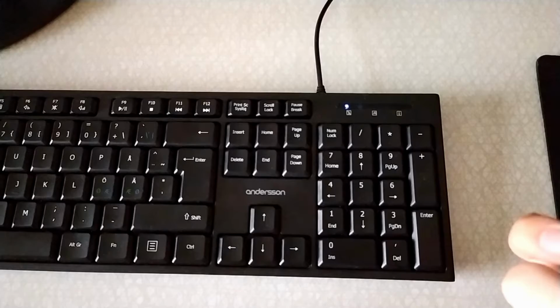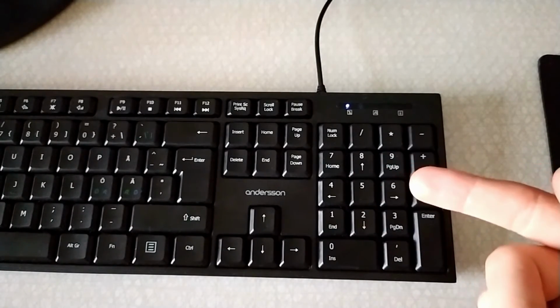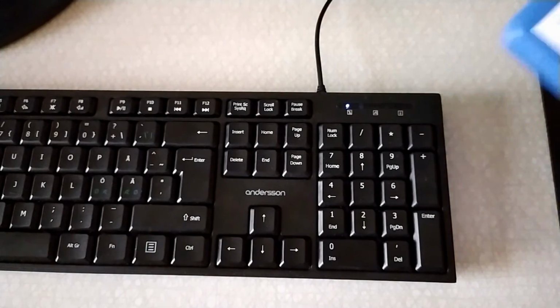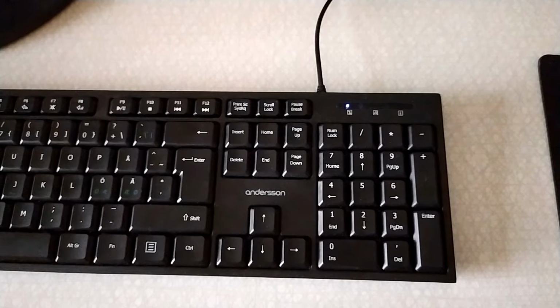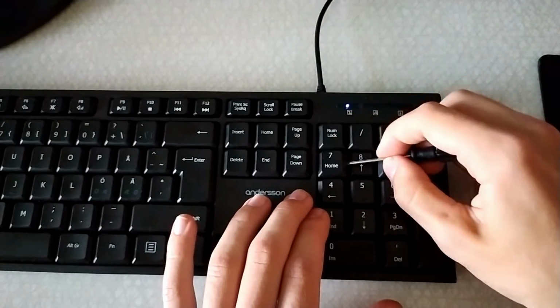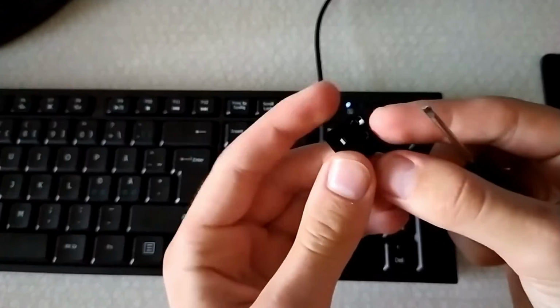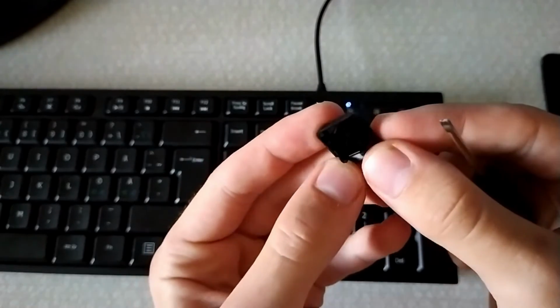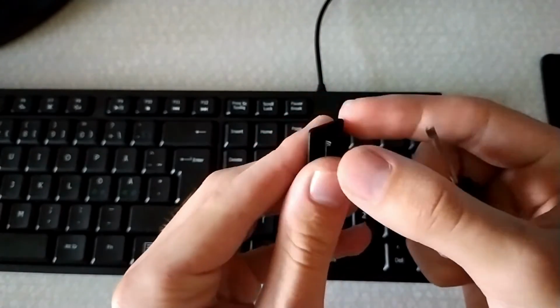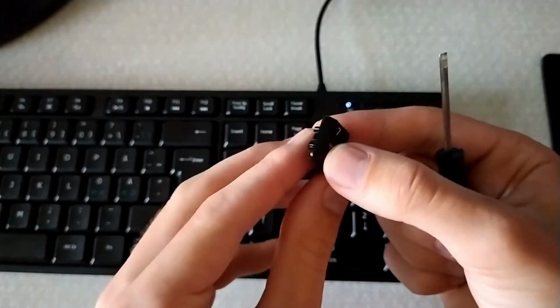So for this you'll need of course a keyboard. This is not a mechanical one, but it will work for both, and some calipers. It's probably a lot easier if you use the digital ones, but it will work either way. On this keyboard the caps are actually really easy to just pop off like this, and they're actually quite simple design. So we'll move into Fusion 360 and I'll show you how I designed and printed these out.